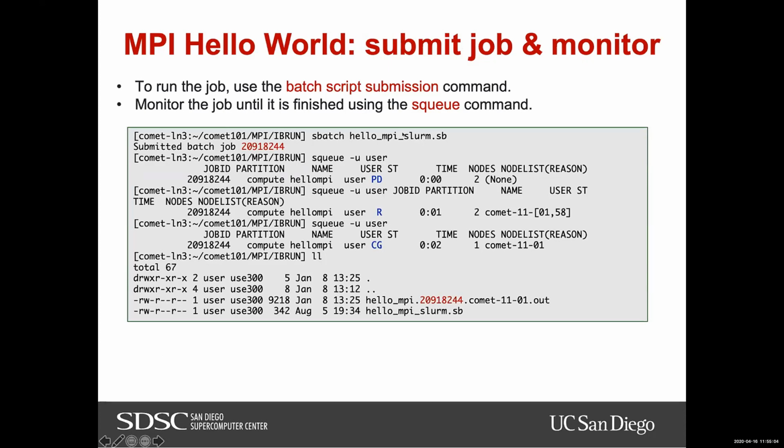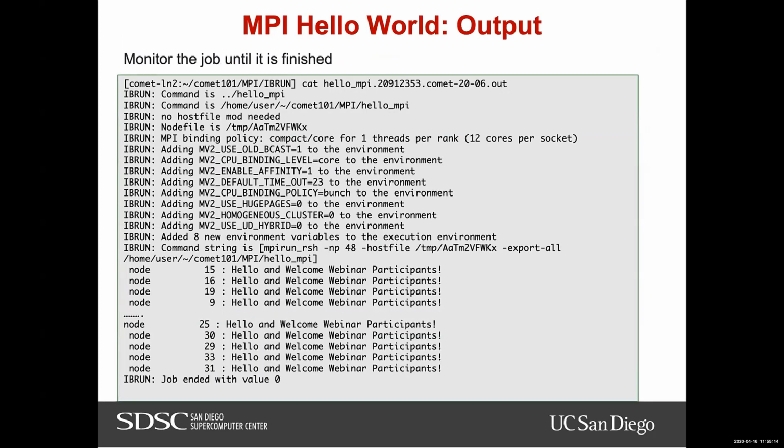Finally, it does finish, and I get my output file. So I submit my job, I get a job ID. If you're doing a lot of testing and debugging, start writing down those job IDs. It's really easy to lose track of them. And here's the output from this. There's a whole lot of information I don't need, but there's my data. Hello and welcome. And it looks like I've got different nodes, and I've got about 12 of them, about 10.